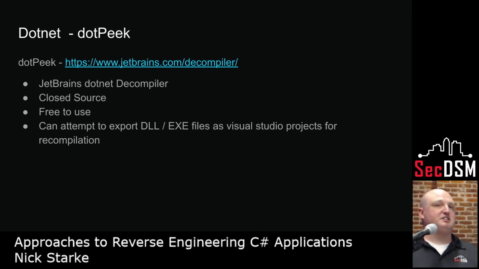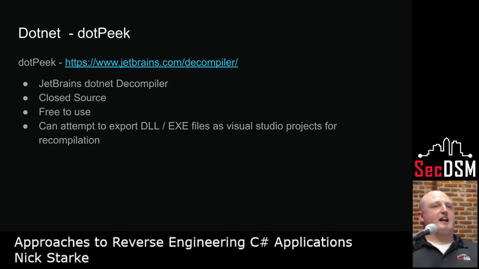A lot of times I see applications that use a lot of reflection need modification. The output from dotPeek needs modification in order to recompile. But if you don't use a lot of reflection, then many times you can just take the Visual Studio project that you output from dotPeek, load it into Visual Studio, and recompile the assembly. And then you can make whatever modifications you need to with a source code level representation of the original assembly.